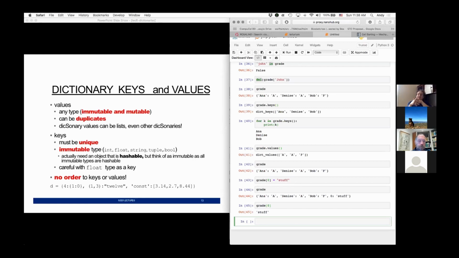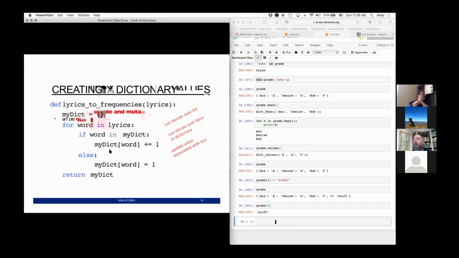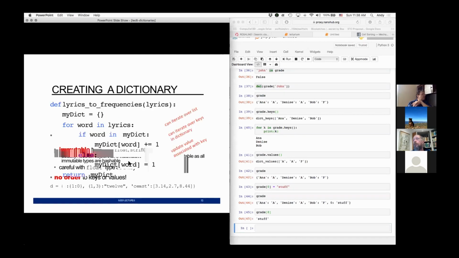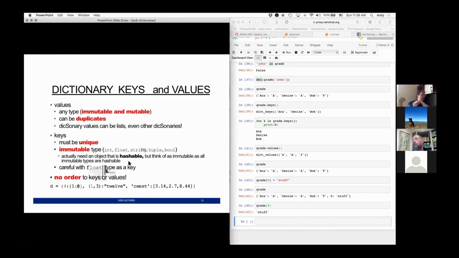You generally cannot use arbitrary objects as keys. So you do have a restriction in that what you can use as keys are numbers, integers, floats, strings, tuples of these primitive types. So you have to use these as keys. If you want to do some really advanced stuff, you can create custom objects and use those as keys, but you will never ever be doing that in this class.